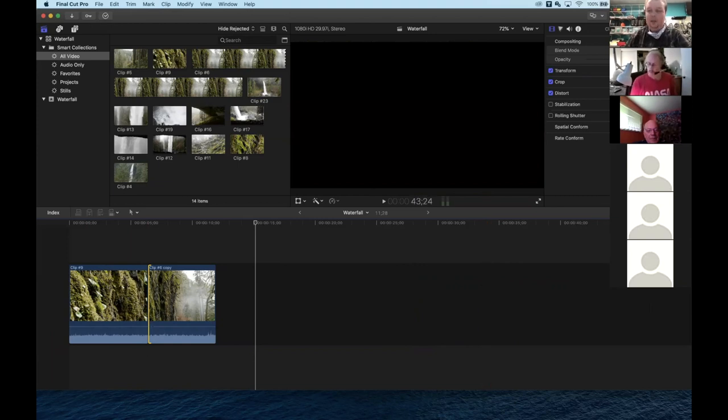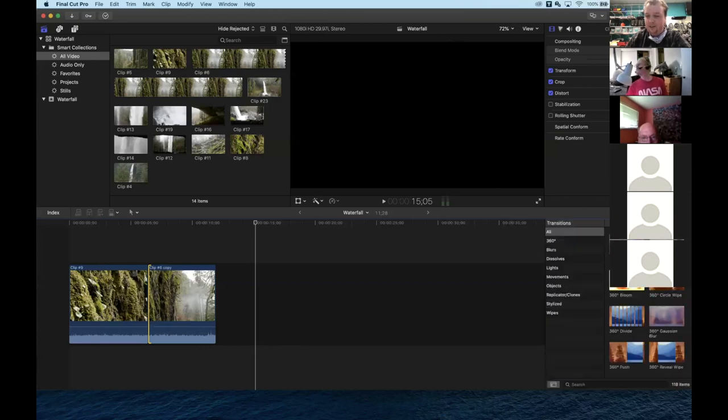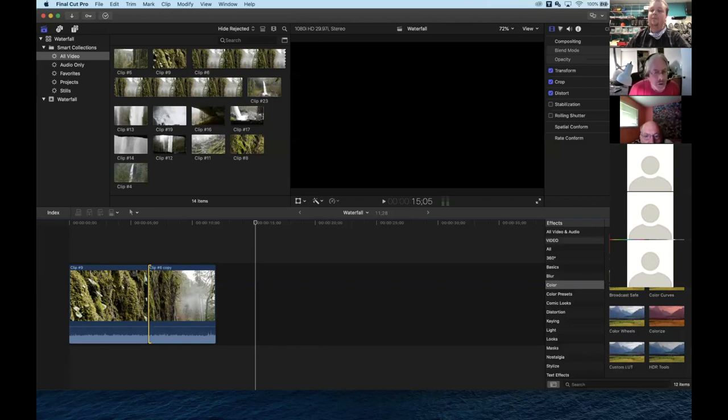Okay. So, before when I was going over the skimming and the spotlighting and all that, there are those two symbols right here to the right of those. They're kind of separated by a line because they're different. And this is transitions, which is a little infinity symbol, is kind of what it looks like to me, and effects. So, transitions and effects. Oh, okay. Then they are different. They are very different.